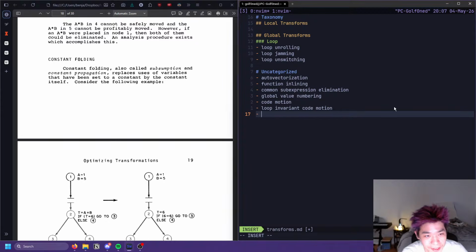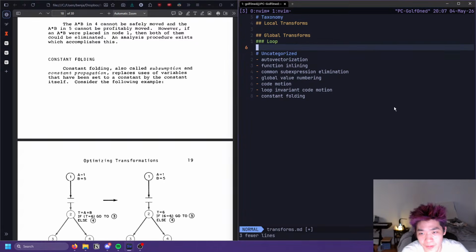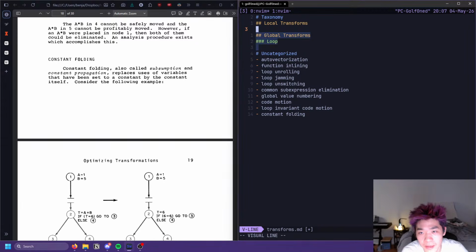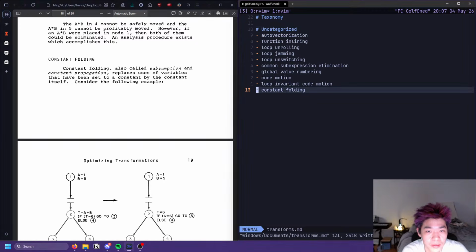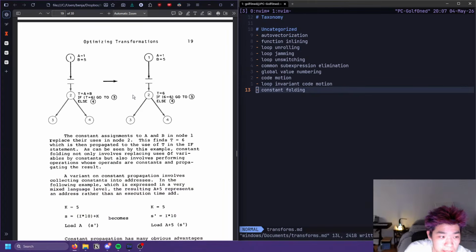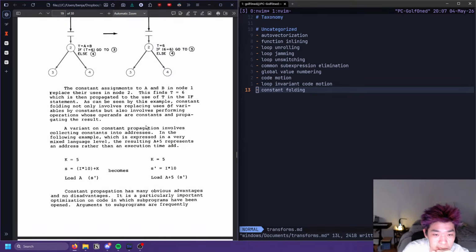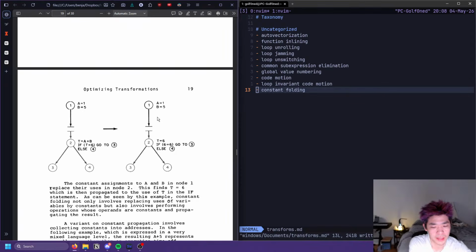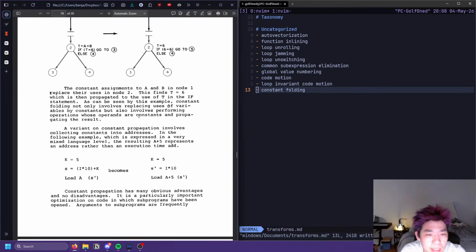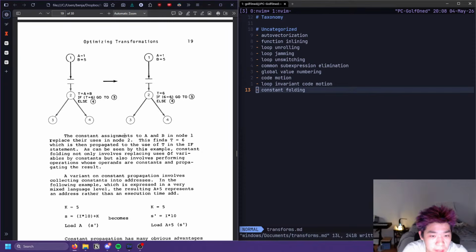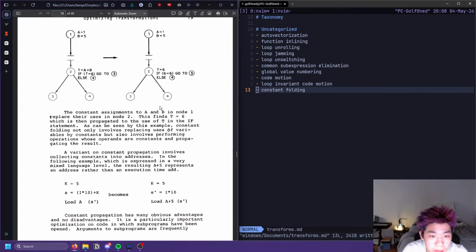Okay. Let's put constant folding here. Let's actually just move these out of here again. Okay. Constant folding. I've heard constant propagation. I've not heard subsumption before. I guess that makes sense though. Yeah, this is straightforward. Have you ever tried Rust? Yes. I think that's where I heard subsumption, in that context for some reason. I don't remember why. But yeah.